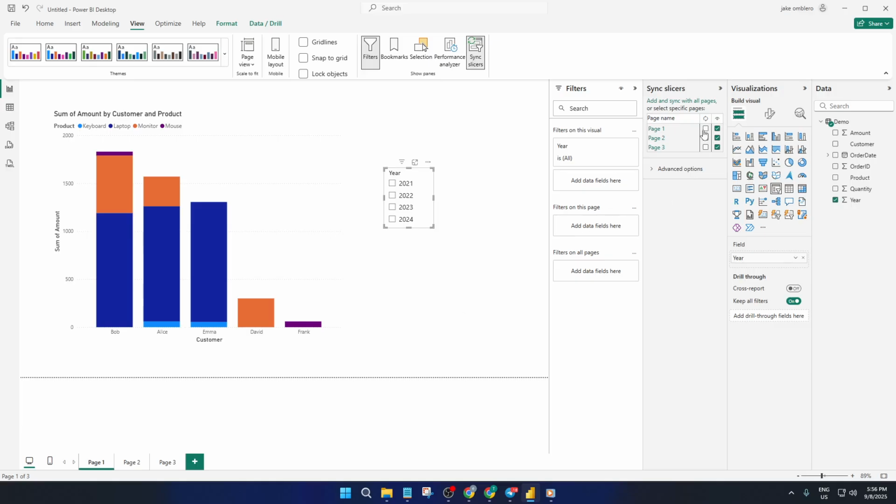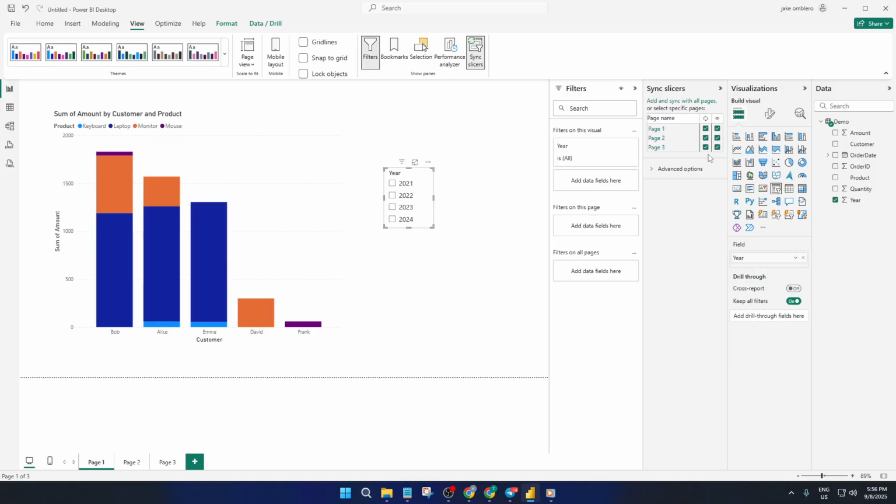To sync your slicer across all 3 pages, simply check the sync boxes for each page. Take a moment to check that you're ticking the right ones. Sometimes there are a lot of visuals and pages and it's easy to mix things up. It's totally okay if your slicer is visible in some places and hidden in others. The sync part is what's important. As long as the boxes in the sync column are checked for each page, the slicer selections will follow the user anywhere they go in your report.